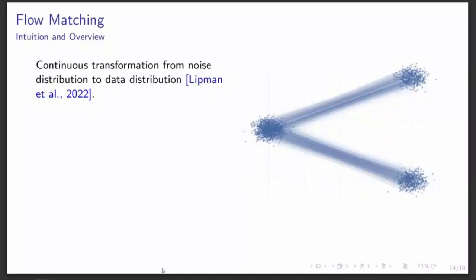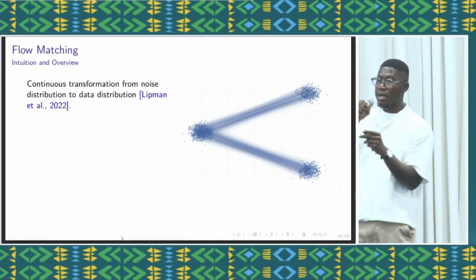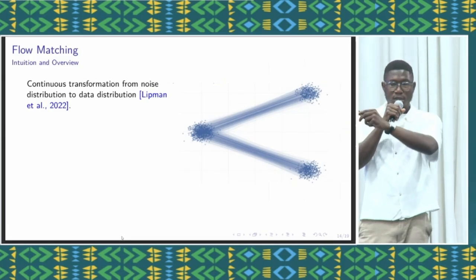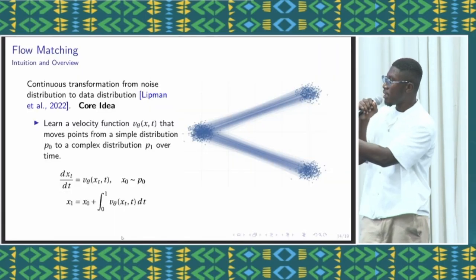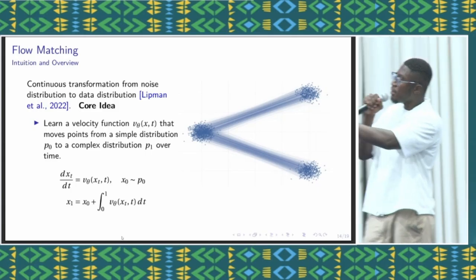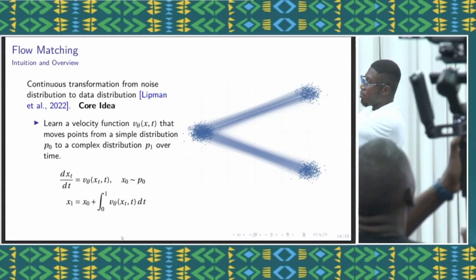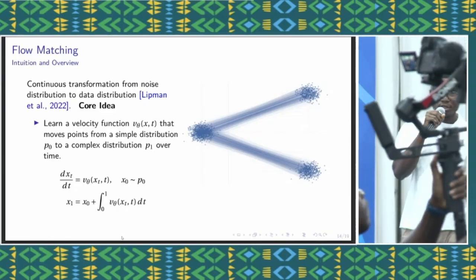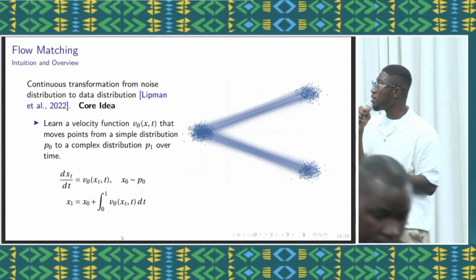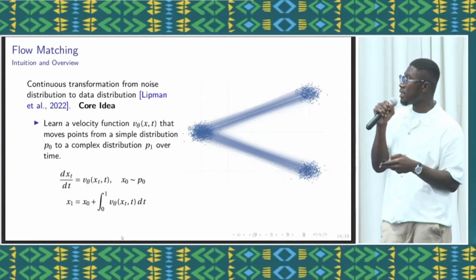So the new approach is based on the same idea, but here we can go directly from the noise to the data distribution by just applying a velocity field. So we can learn this process that goes directly from the base distribution to the data distribution. And since it's continuous, we do not need a lot of noising and denoising steps, and it has been shown that this kind of approach is actually good at generating new images.